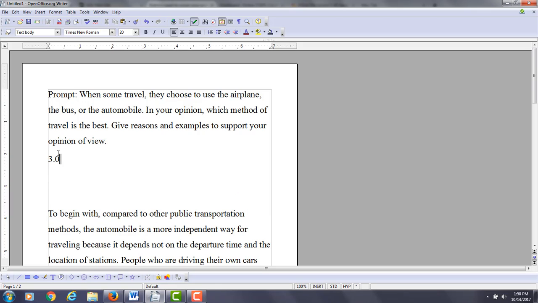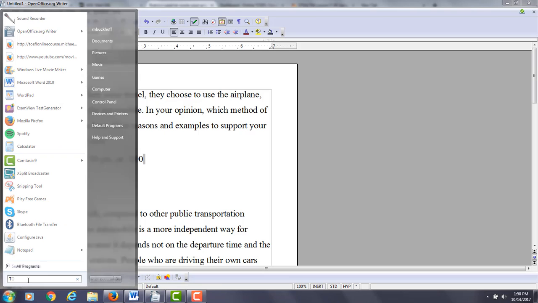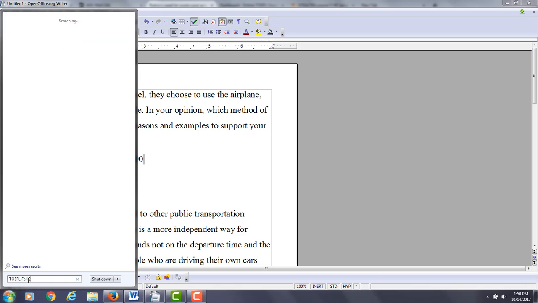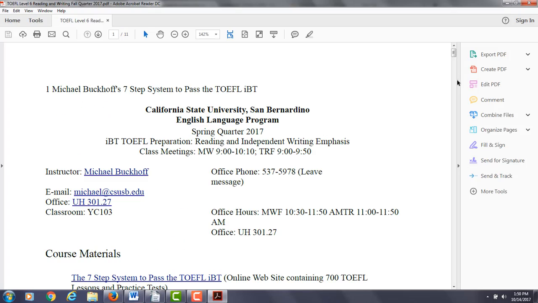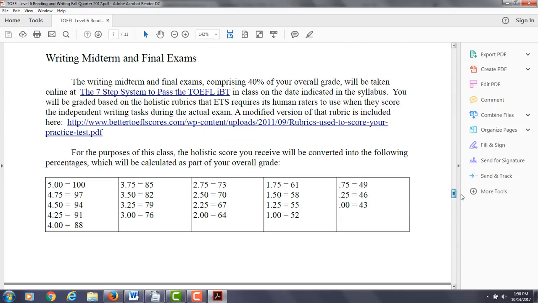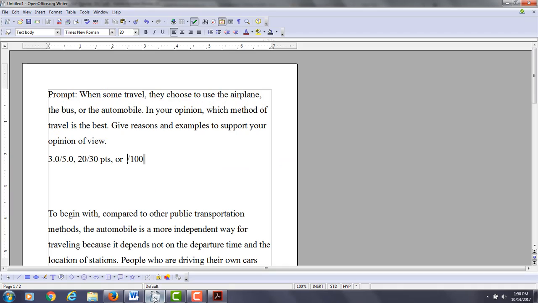So I'm going to say 3.0 out of 5, 20 points out of 30. Or if this had been the midterm exam, the question is, what would your grade have been, right? So let's look at the syllabus for fall. And let's take a look. Let's see what we have. I'm going to take a look at it right now. Okay, here it is. So I'm on page 7 of the syllabus. So 3.0, this is going to put you at 76%. So if your whole essay looks like this with all of these errors, at least on the midterm, I'll probably have to put you in the 76 range.